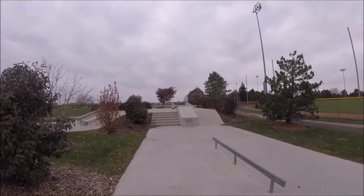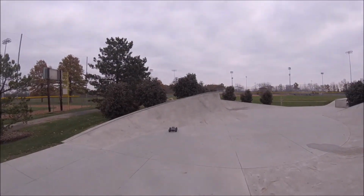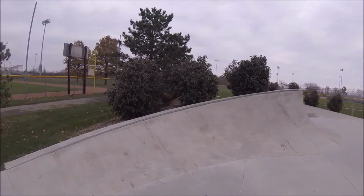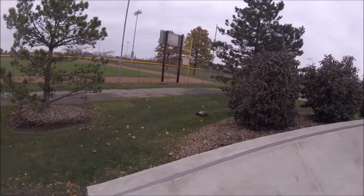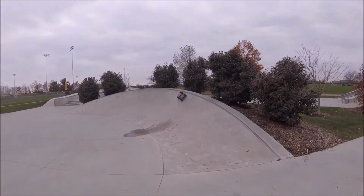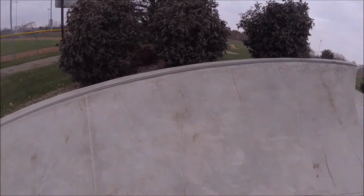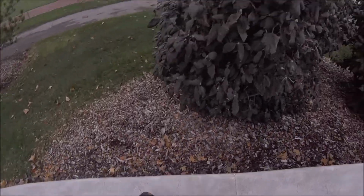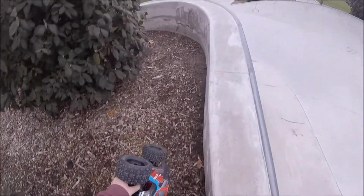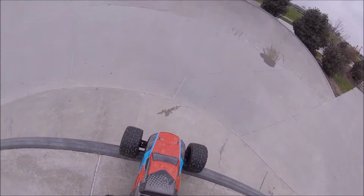So I'm probably not going to run this whole pack through this car, only because I have two 2S LiPos that have a lot more punch. It rolled down the hill again. My 2S LiPos have a lot more punch than this little nickel metal hydride battery. So I'll probably end up switching here in a minute. I just wanted to show you guys the power on the nickel compared to the ions that it comes with, because someone's going to ask.